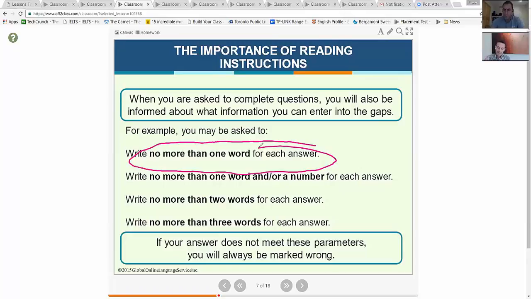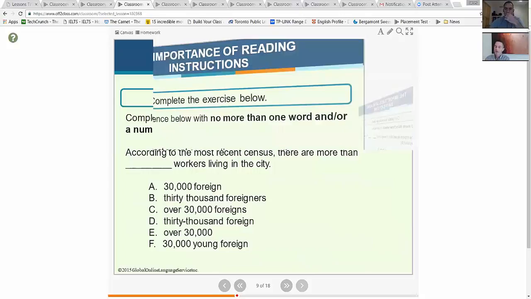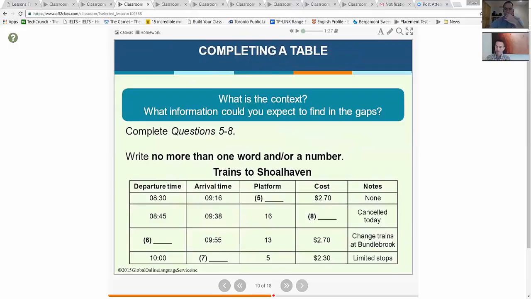If you can create exercises that have very strict parameters, these will come in handy when it comes to sentence completion and short sentence answers as well, which I will go through later on. So with forms, the interesting thing here is that you don't always have to have a grammatically correct answer. When you are completing, so here you would have, in this case, a table, it's a timetable, and you can see it's for trains.